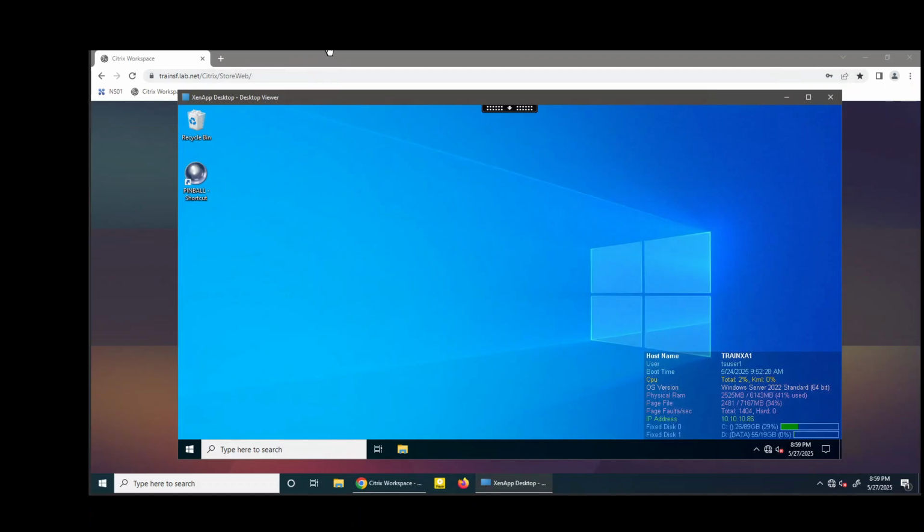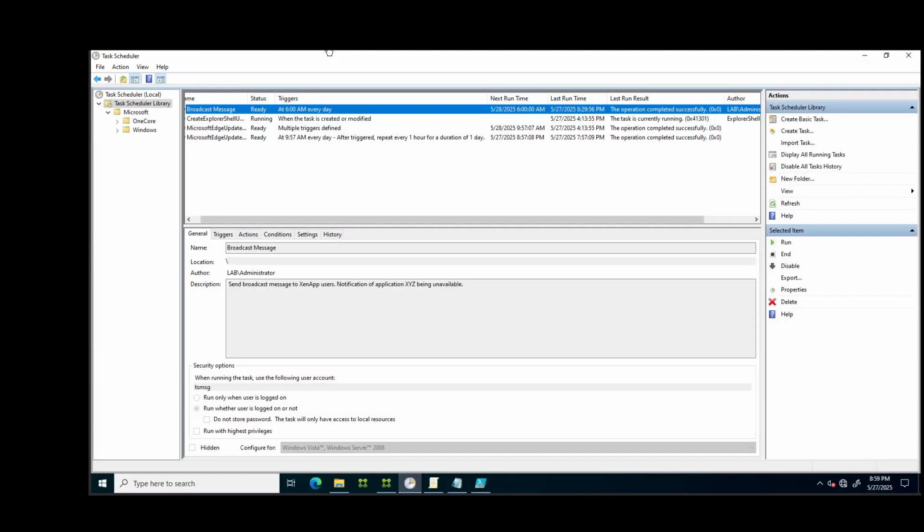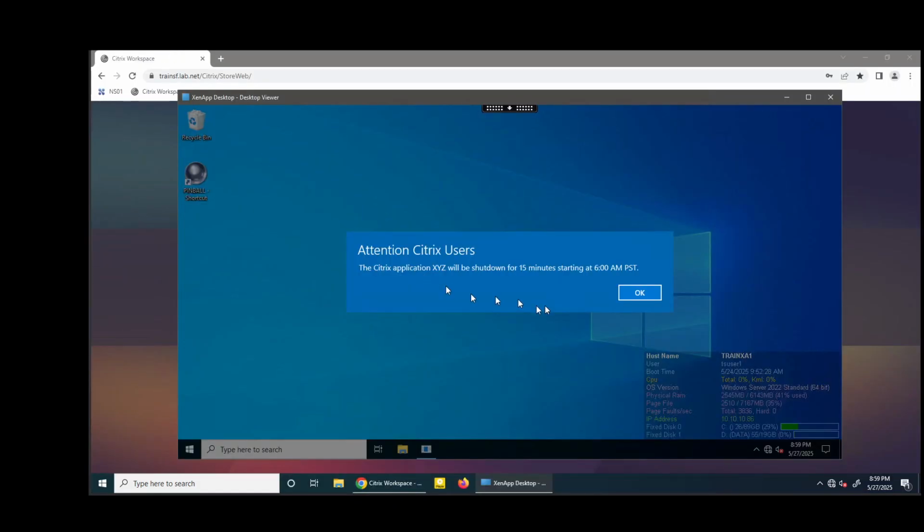I'm going to come up to the delivery controller, and I'm going to right click and run. By rights, that message should have broadcast to that particular XenApp server. So I'll go back to my train admin 1, and there's the message broadcast.